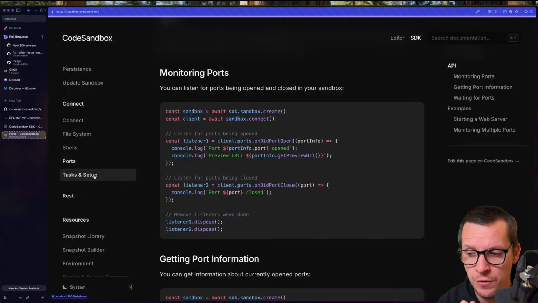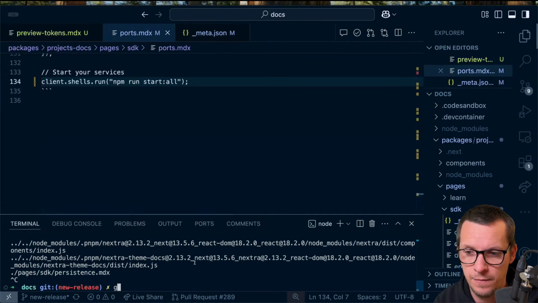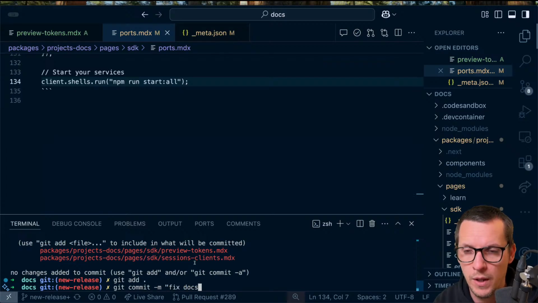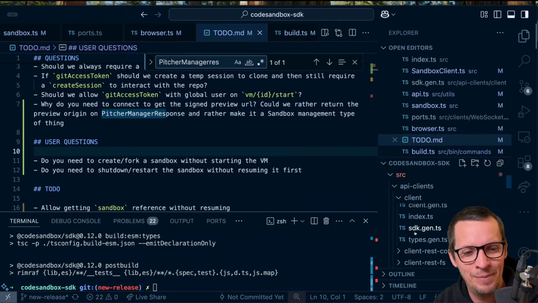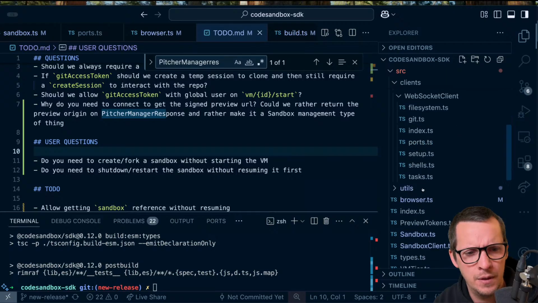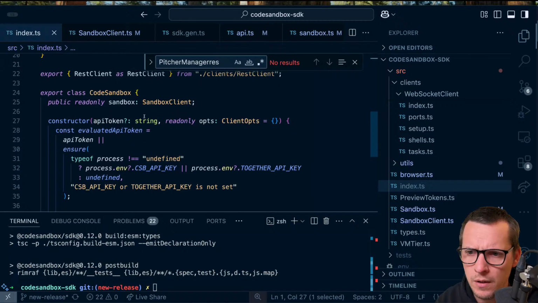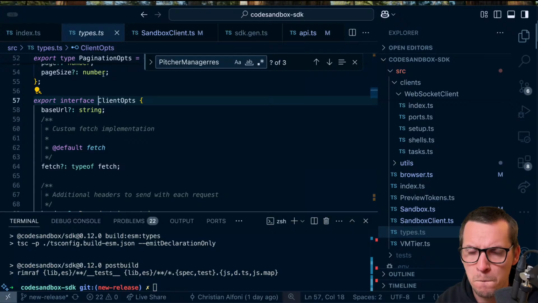The thing is, if we're actually gonna use the SDK in the stream environment, oh, but don't we actually pass? Oh, wait a minute. We're gonna actually fix this, because I believe, well, let's first of all git add, git commit, fix docs. Yeah, I think we have time for this. So when we create this thing, we have client options and we have base URL. I want to see how that's being used.